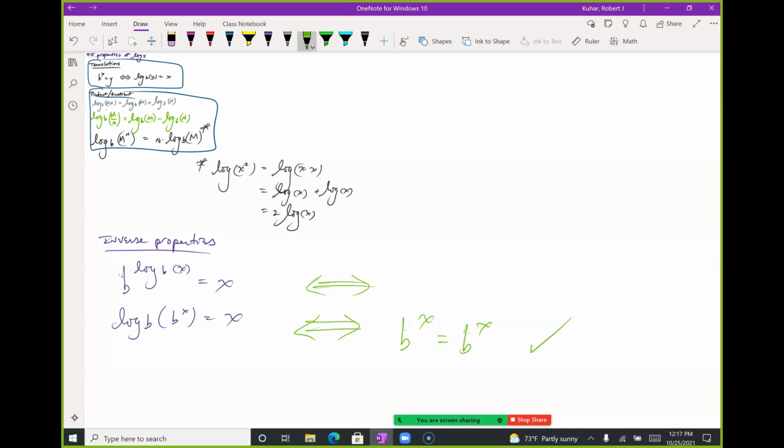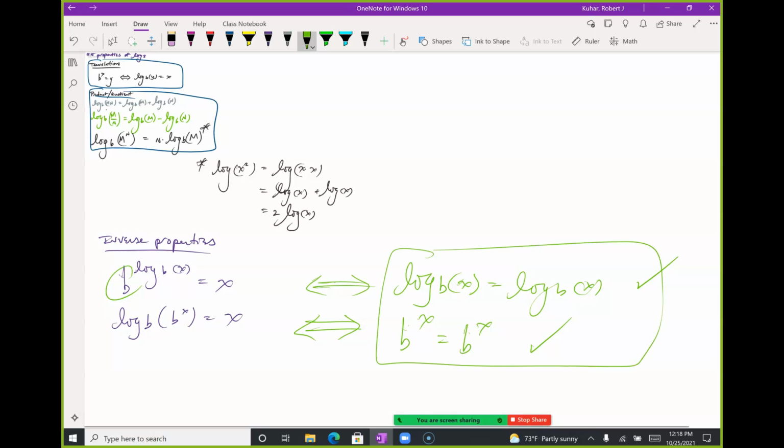All right, next one. I want to turn it into a log function. So it's log base what? What's the base? B. Log base B of x, right, should equal the exponent. Log base B of x, obvious. So these are just the demonstration that it has to be true.